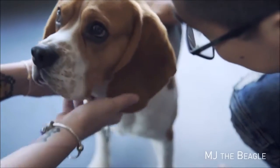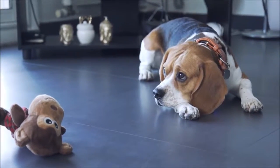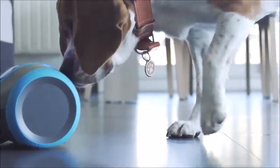We all know what it's like to leave our dog at home every day when we need to go to work. They have to stay alone from 9 to 7, and that's not fun for them. Or for you. So for you and your dog, we created Laika. Laika is a life companion for your dog.